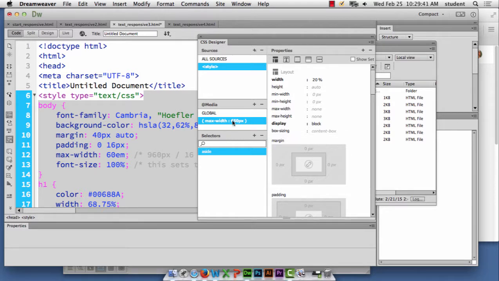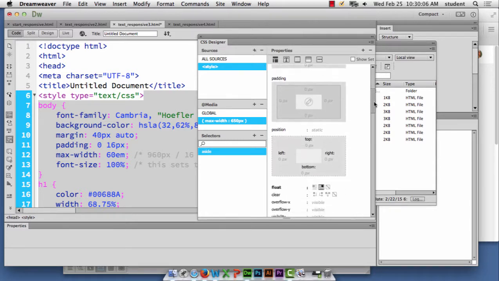So again, notice in the CSS Designer, I don't see my other CSSs here. The reason you don't see the body and the other ones is because you're making new CSS for just that area. What did I say?